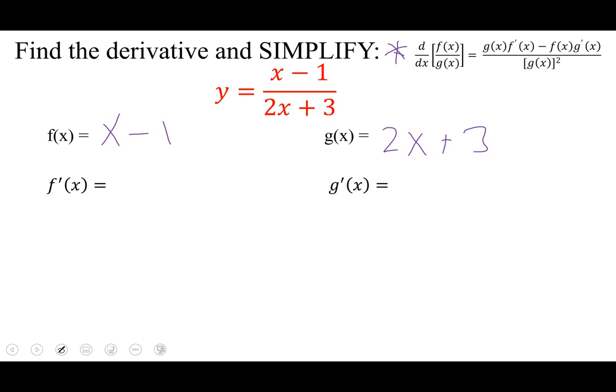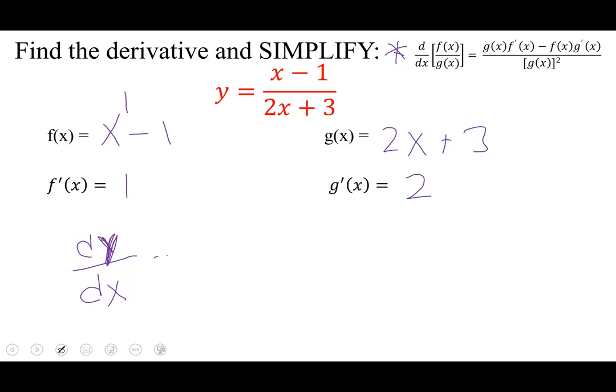Notice that both of these functions are just linear, which means that the derivative of each will just be a constant, which means it's really kind of nice and simple, which again is the type of problem that you should expect to see, at least for now. So the derivative of x to the first, that's just 1. The derivative of a constant is 0. The derivative of 2x is 2, and the derivative of 3, which is a constant, is 0. So we're going to go ahead and call this dy dx. And again, you could also call it y prime.